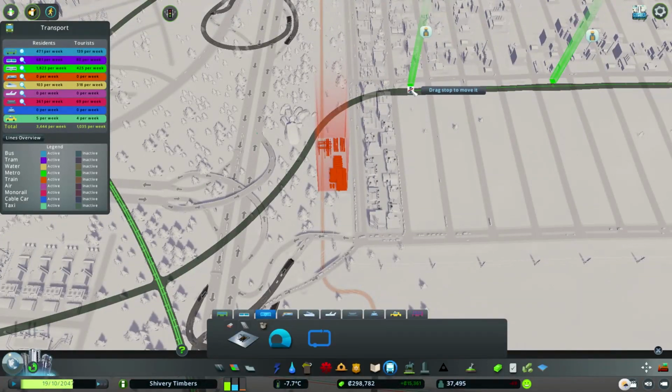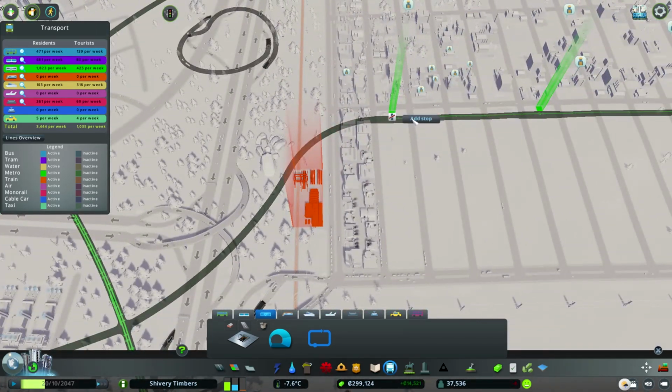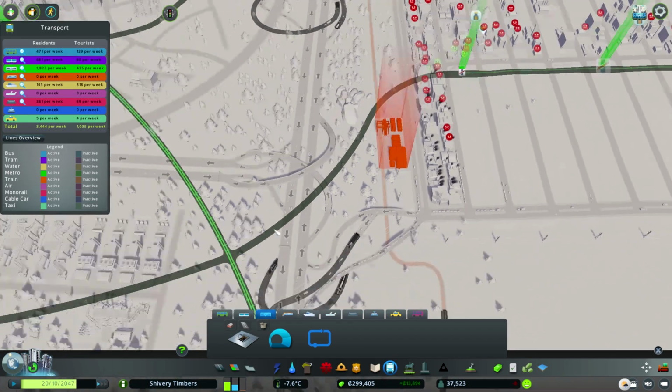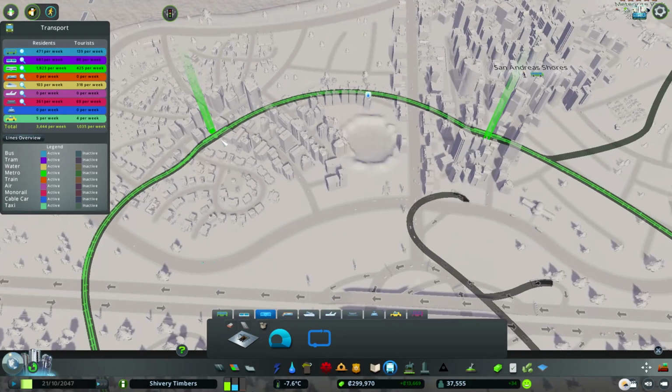And then from here, right, we're going to add a stop to this line. There we go. Okay, good. Down here. Up to this guy.